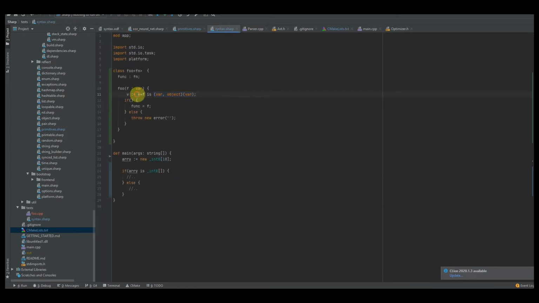Now, one thing I will mention, and we're going to see this later on when we go into the actual compilation phase, this is check doesn't really run or execute the code to the left of it, meaning that the compiler is going to try to resolve this expression at the compilation level. So if I know what the type of f is, then it's either going to be a 1 or 0. It doesn't make sense for me to offload that work to the runtime system to just slow down the programming language. So it actually does a lot of the processing at compile time. So just keep that in mind.